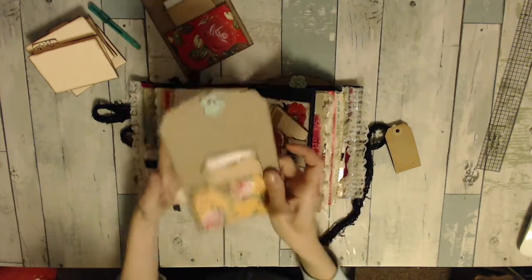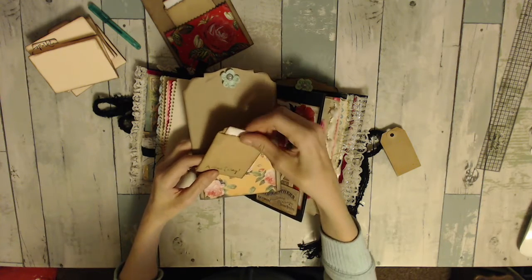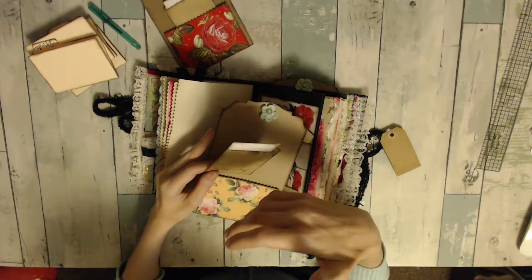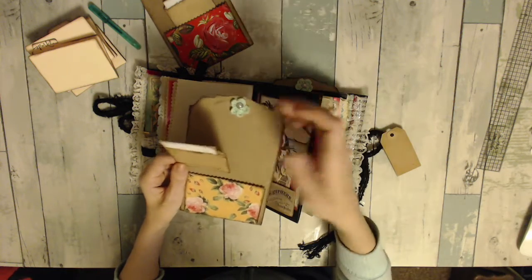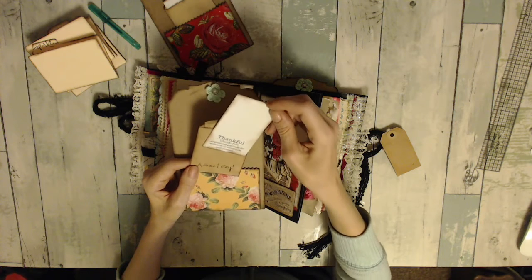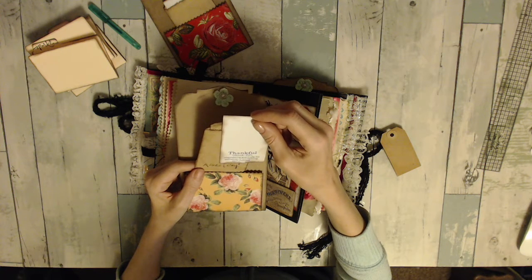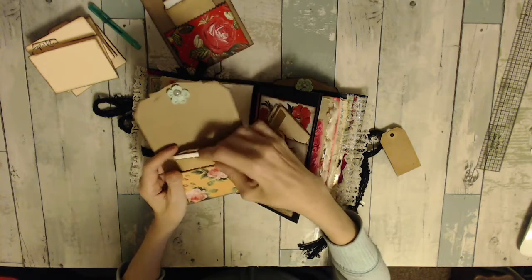Then this tag is yellow — I'm starting to run out of the paper. When I have a paper collection, I try to make two to three things out of one paper collection, depending on the size of it. So then this one says 'a great day.' It has 'thankful' with the definition: 'expressing gratitude for someone or something, well pleased.' That tucks in there and I left that open as well. Then this is a little crochet flowers cover I had in my stash, and I added a smaller brad, like the one on the front covers, to that. I think that turned out really cute.